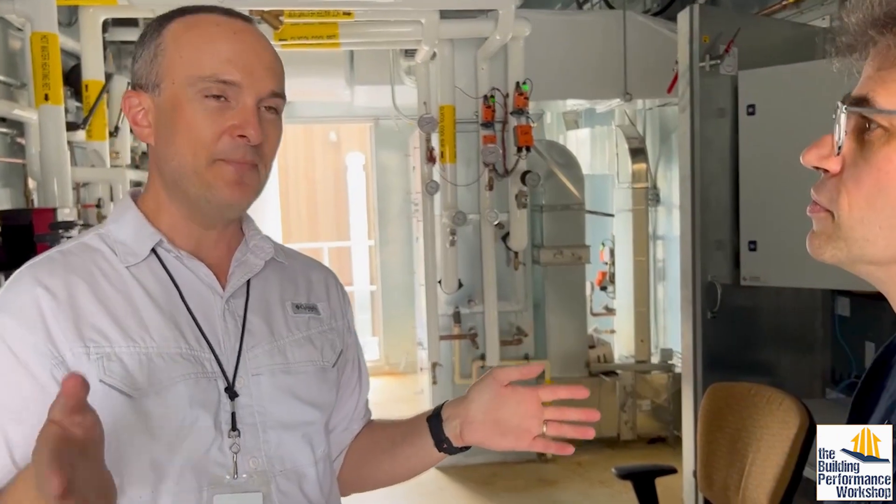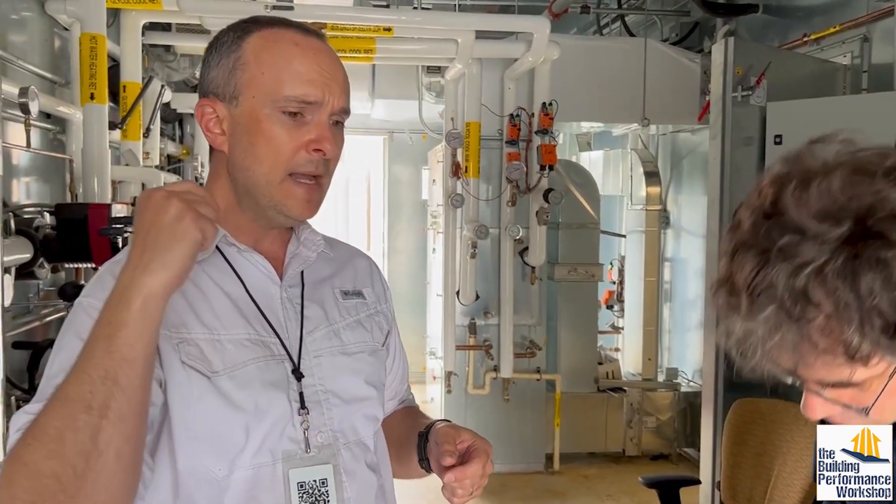In new construction dealing with brand new equipment, of course it's all the highest efficiency we can get. But we're not talking about one air change, one air cleaning. There are air changes per hour at 50, which is blower door metrics — that's about envelope tightness. And then there's what I call air cleanings per hour. Air changes per hour, we'll keep that in blower door land. Here we're talking about cleaning the air — and if we're going to make up for most of the cleaning with filtration and not outdoor dilution, how many air cleanings per hour should we aim for in a normal home under non-pandemic conditions?